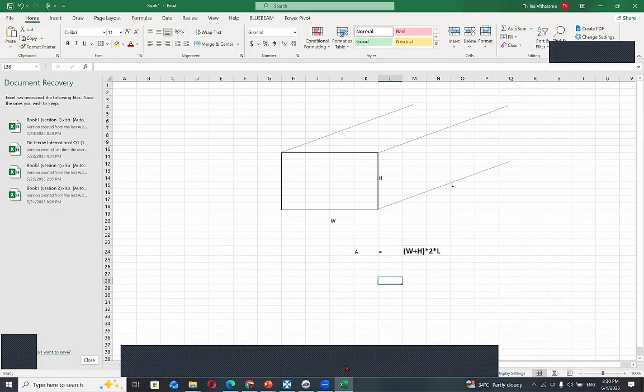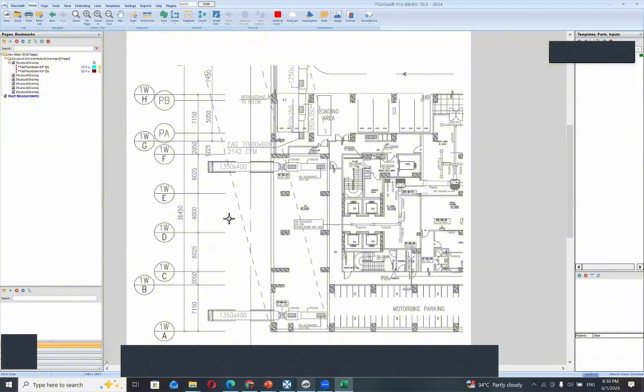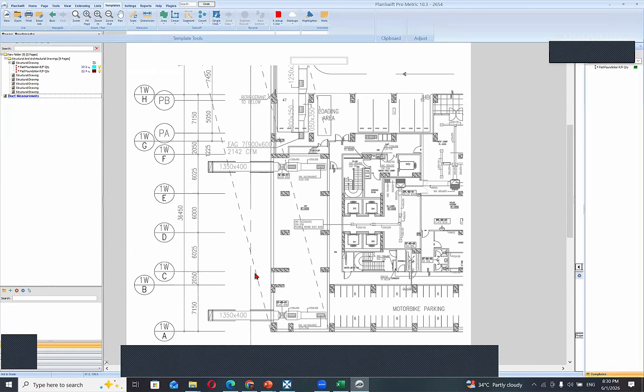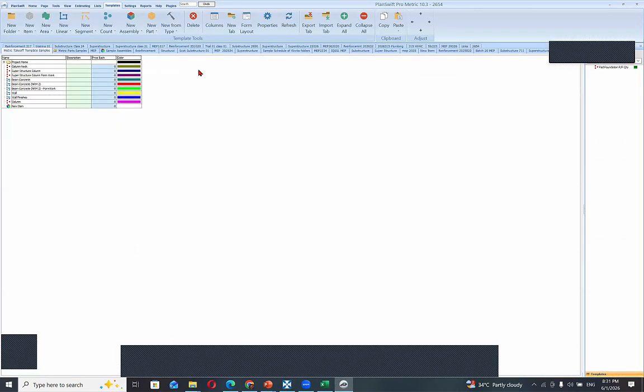So we can generate that formula inside this PlanShift software. It is pretty simple. You can go to this template and then you can generate a new template. You can go to new tab and then you can type a name, training UOM.